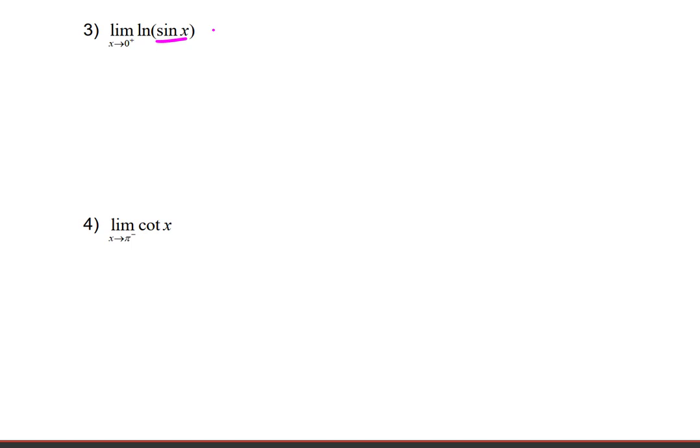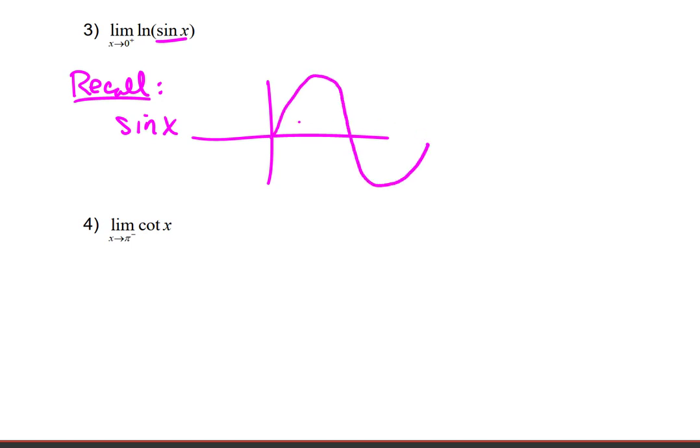Let's take a look first at the inner function, sine of x, and recall that sine of x as a basic graph intersects the origin, and then of course it's a periodic sinusoidal graph. It just keeps wiggling up and down, but we know that it does intersect the origin and is positive to the right of it, up in quadrant 1, most immediately to the right. So think about just this for a second. Of course, 0 is at the origin there.